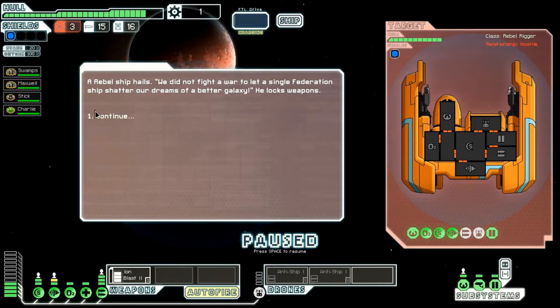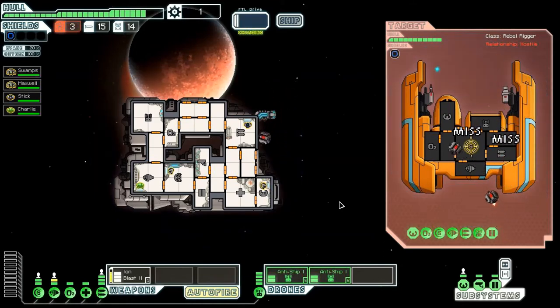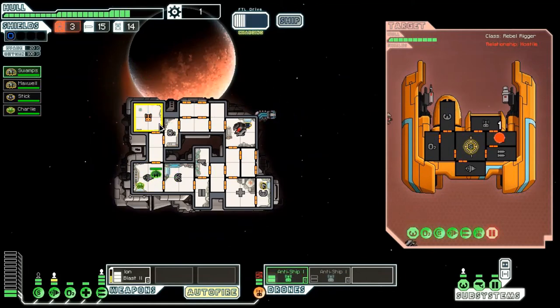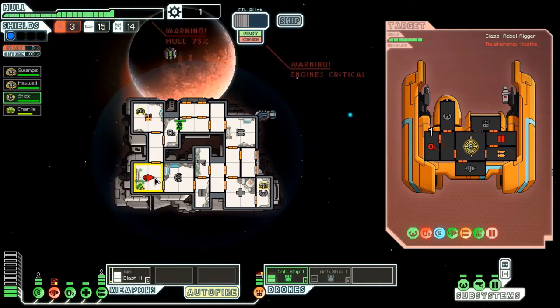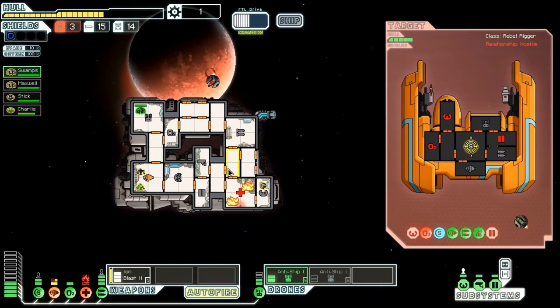It's got a lot of hull health. And he's got an attack drone. But I have two. And two is better than one, sir. Oh, he's taking out one of my repair guys over there. He took out one of my drones. And he's taken out my engines. And there's a fire. Fabulous.